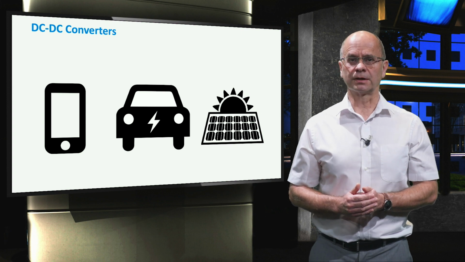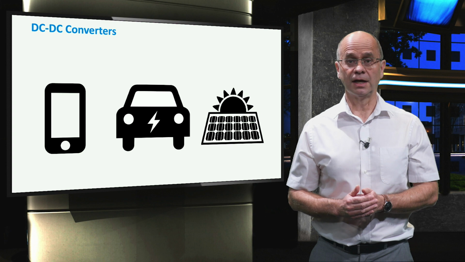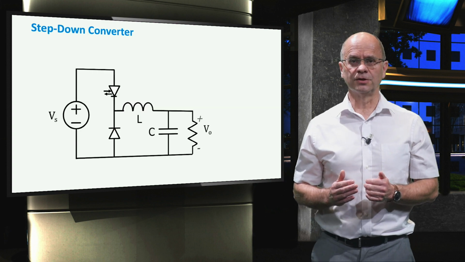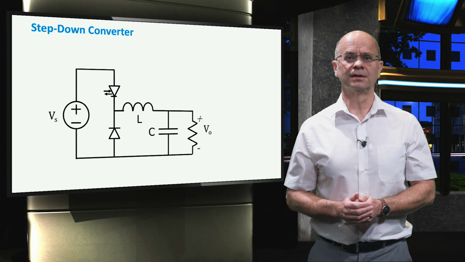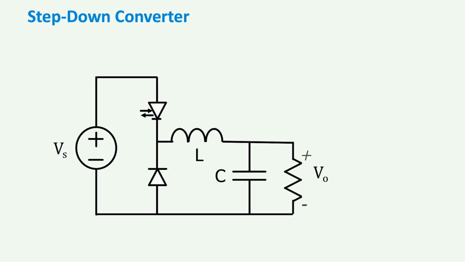First, we will start with the buck, or the step-down converter. As the name suggests, the step-down converter steps the source voltage down to a lower voltage at the output. Here we can see the circuit diagram of the converter. This is the transistor, which is used to actively regulate the output voltage. The transistor is operated as a switch that connects the input voltage source to the circuit. The ratio of the on-off time of the transistor is varied, making it possible to regulate voltage. This we will discuss in the next video.